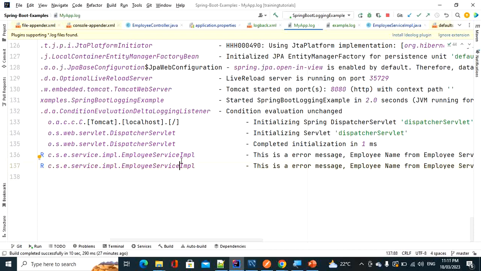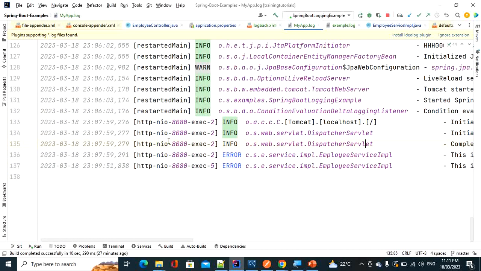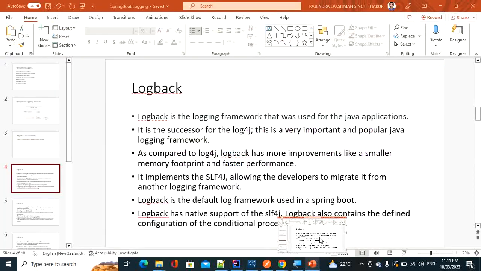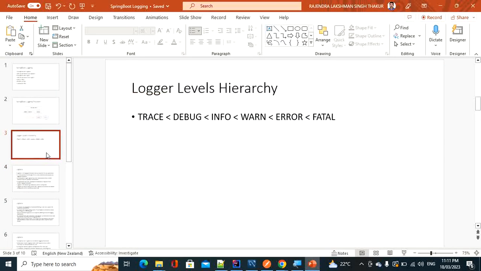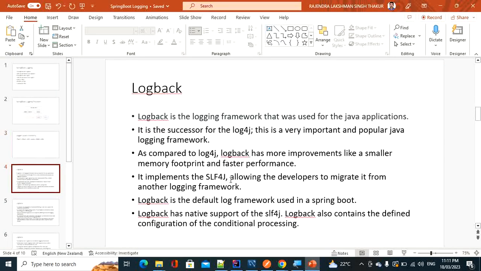So now I have shown all the flavors: how to write our own logback configuration and how to depend on the predefined configuration. Now if we correlate with our PPT, these are the very important key points.